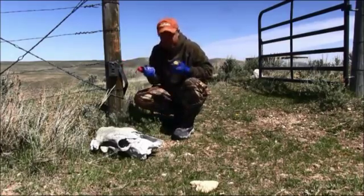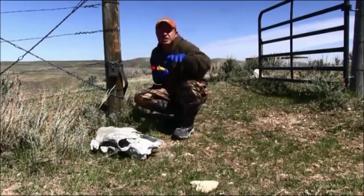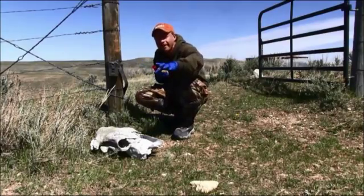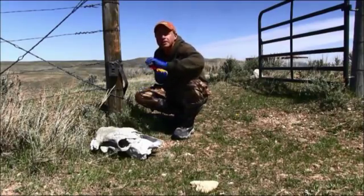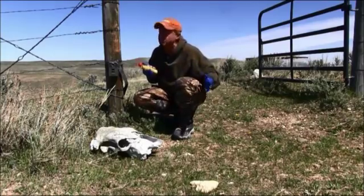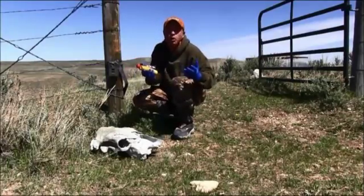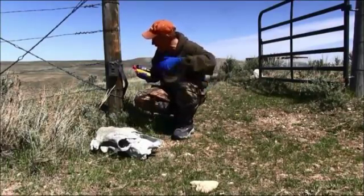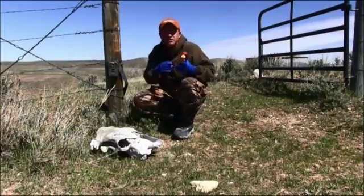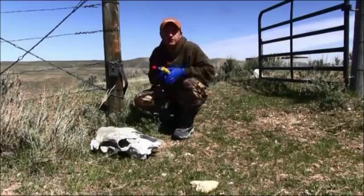Put a little bit of this coyote urine around it and a little bit of this coyote juice, they call it, just to give a little curiosity factor. So when the coyote comes through, hey, it's gonna trigger the camera and get me some pictures. I might even get a picture of a bobcat, a mountain lion, or a bear in this area. They're all right here. And of course, I'm using all the scent control items we talked about earlier. I've sprayed my camera, I'm wearing latex gloves, rubber gloves just like a trapper would. I am being as careful as can be.